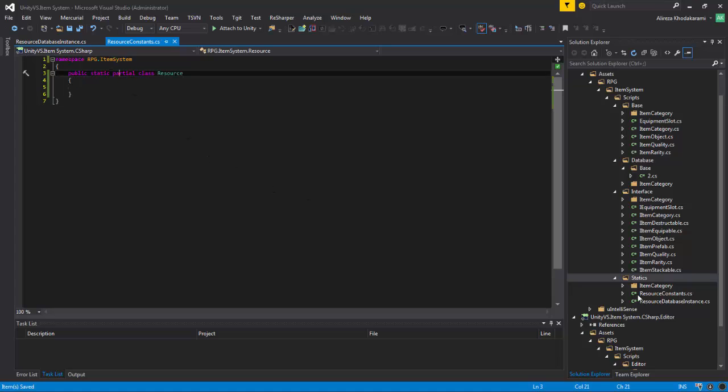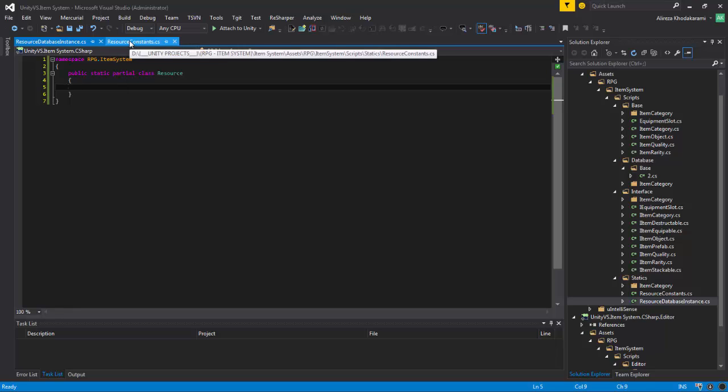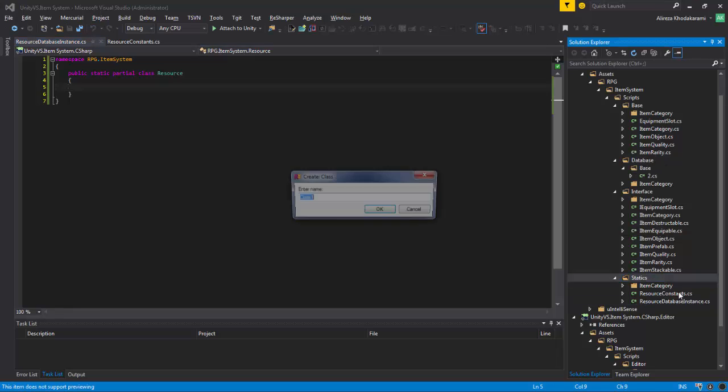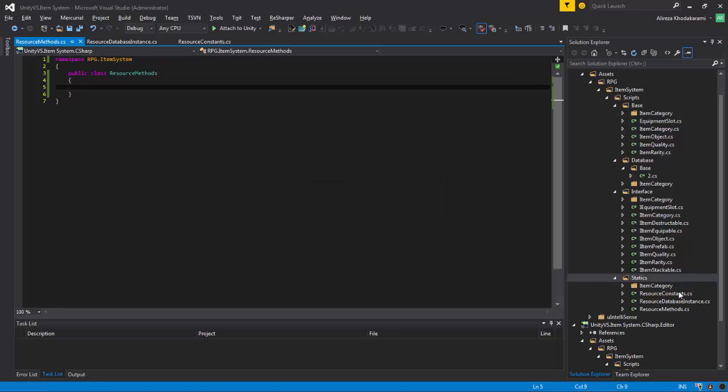Now what did I do? I have two files, but both of them have the same class name, and each one is adding stuff to the same class. This is the meaning of partial class, and it helps you organize things more and more. So for example, I can have another class, and I will call it ResourceMethods, and again paste.